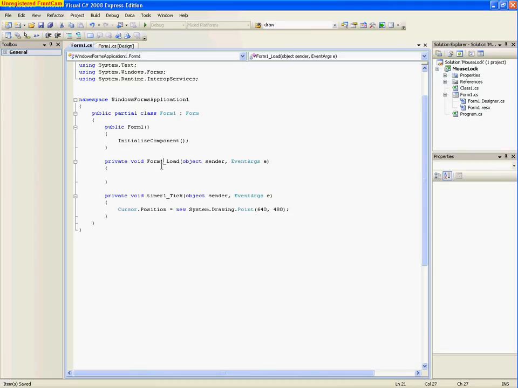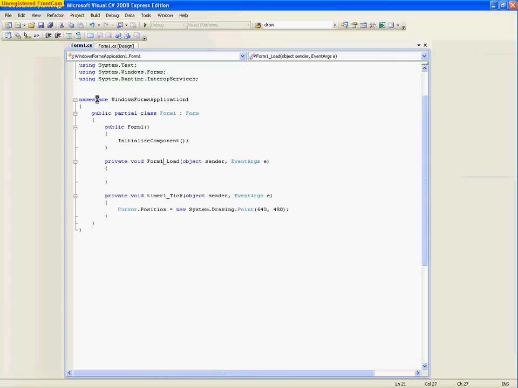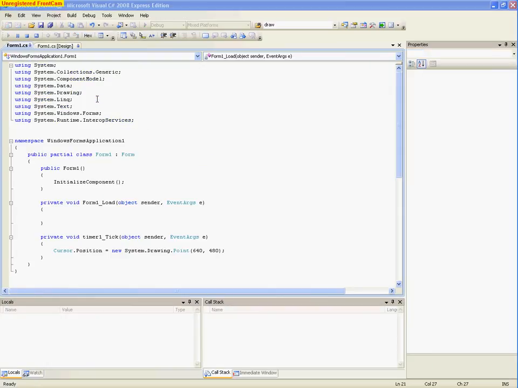And then when we run it, see, my cursor's back in the middle. See, I move it up, it moves down, I move it over.